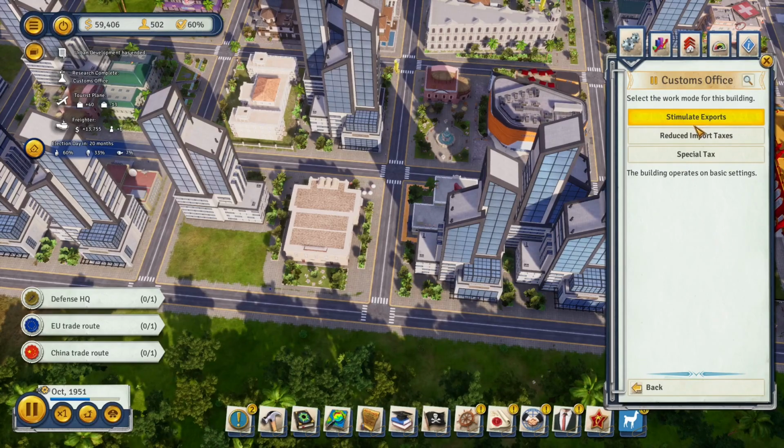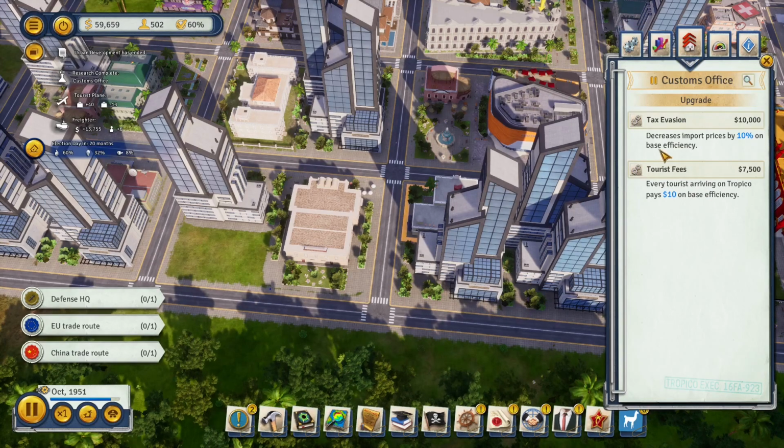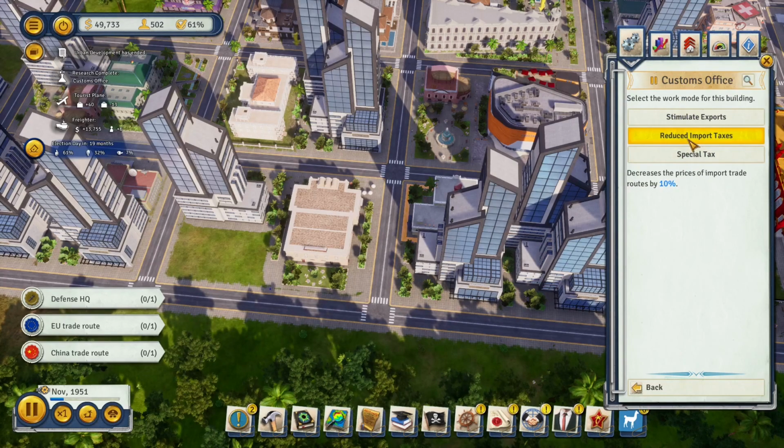So the customs office can technically never change from reduce import taxes. I don't need to change it from this because we're only focusing on imports. So on top of that, let's get tax evasion, which decreases import prices by another 10%. So this building alone is reducing import deals by a total of 20%.